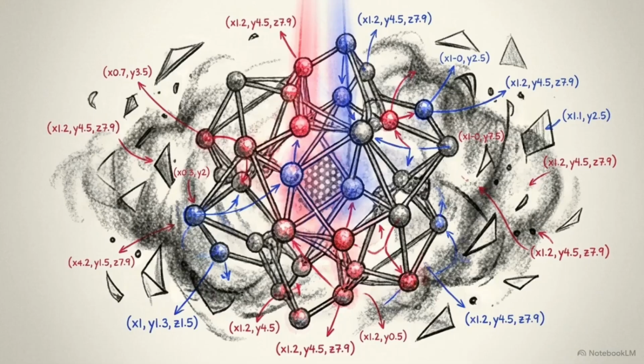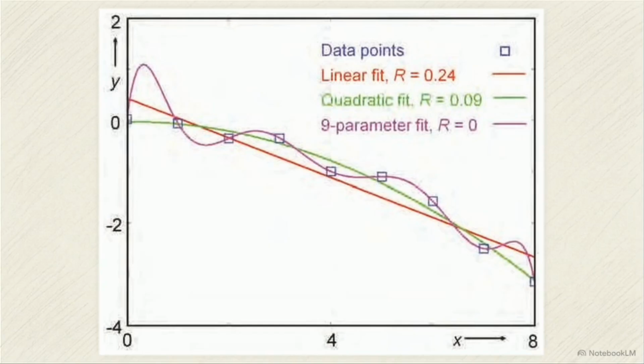Even if the model escapes local minima, reciprocal space refinement faces a second major threat, the data-to-parameter ratio, which leads to mathematical overfitting. We can understand this using a basic physics analogy. This graph plots data points recording the trajectory of an object dropping off a cliff, fitted with linear, quadratic, and 9-parameter polynomial functions. The 2-parameter red line is a poor fit, but the 3-parameter green quadratic line accurately describes the actual physical acceleration of a falling object.